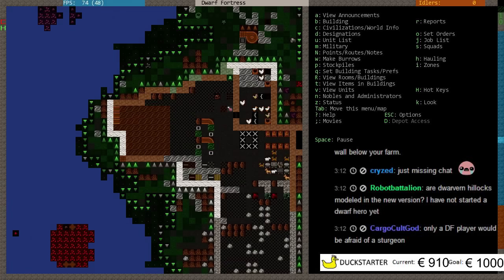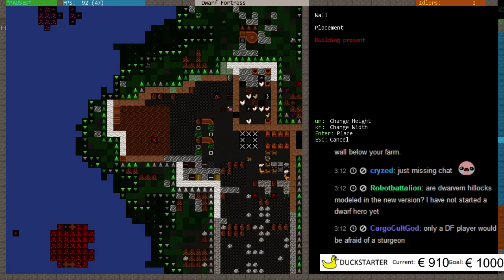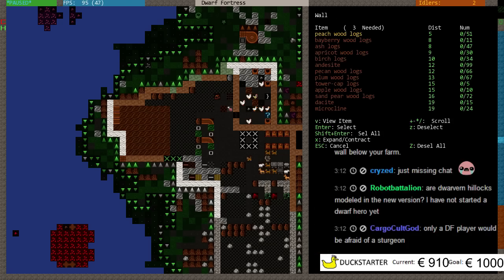Missing a wall below our farm. I built a wall here. Oh, actually, here. Right. This is just plain old white sand, and there's a huge opening. Okay, thanks for noticing that.